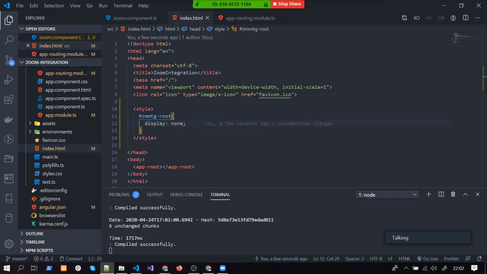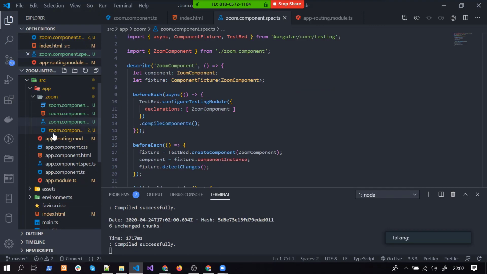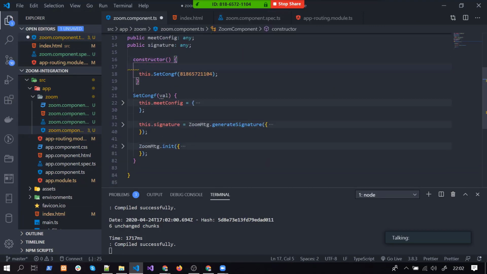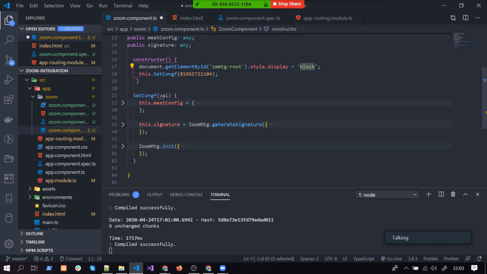As we have set this root element to none, we need to display it again. So in our Zoom component, sorry, that's not the Zoom component. In the constructor, before calling that method, we need to set that element's style to block. We have set it here as none, but in our Zoom component we need to set it as block. Control S.